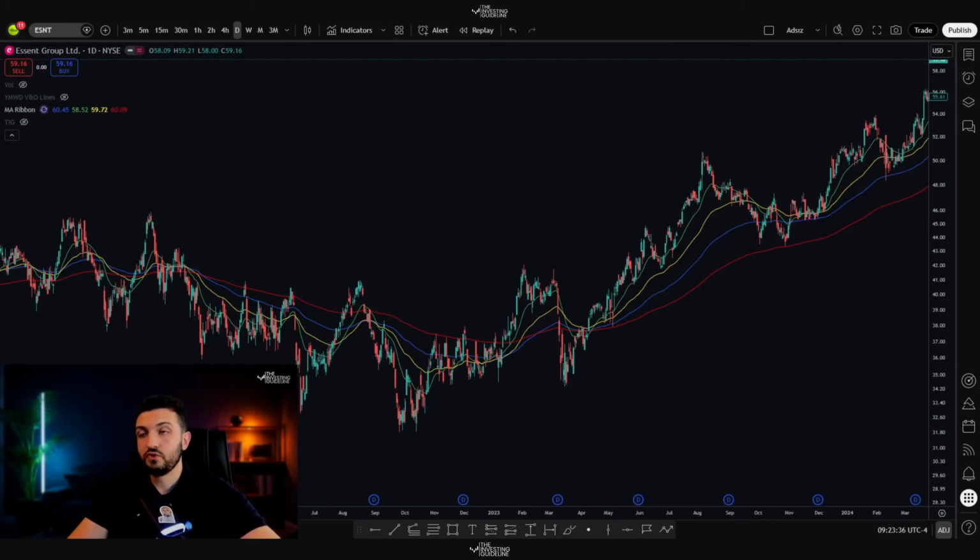So how should we use moving averages? If price is below the moving average, that means the price is lower than the average price it has been trading at. This shows me that the price is oversold. And vice versa, if we are above the moving averages, it means the price is overbought. The price is highly valued in the market and doesn't deserve to be at that level. So whenever we are above these moving averages, we should know that the price might reverse and start going down. Whenever we are below these moving averages, it is a signal that the price might reverse and start going up.